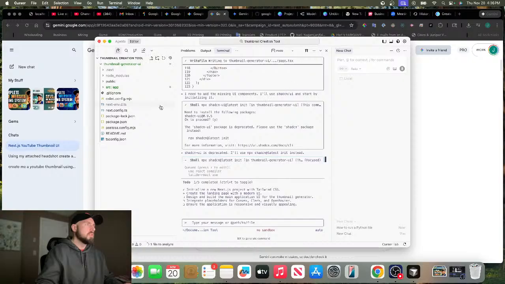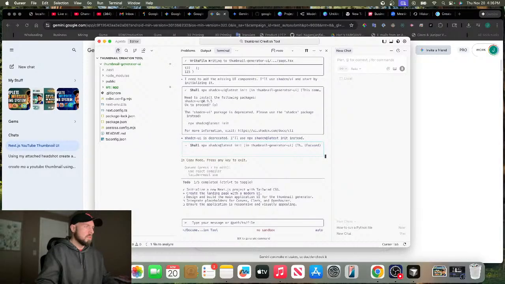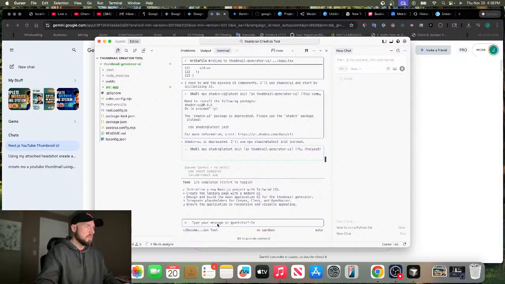I'll use shadcn and start by initializing it. I'll use... man, what the what?